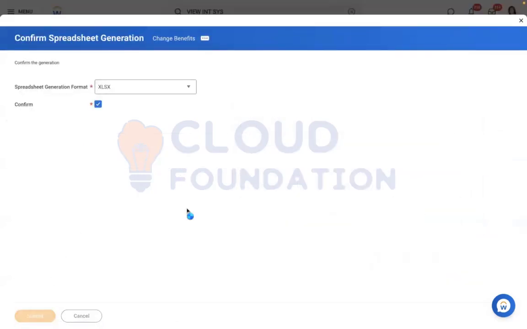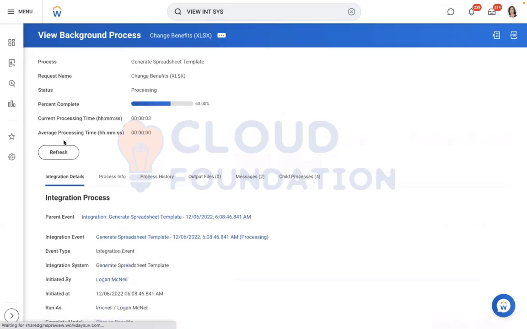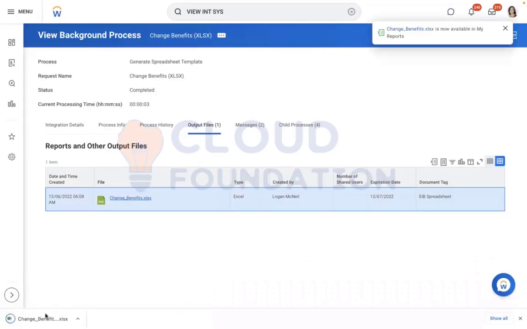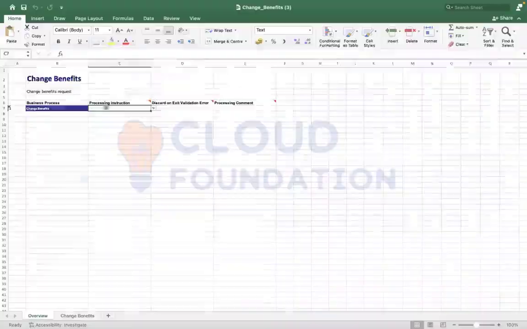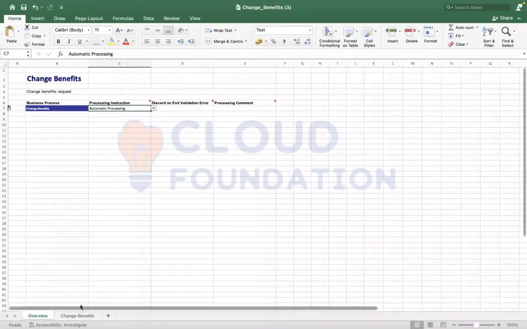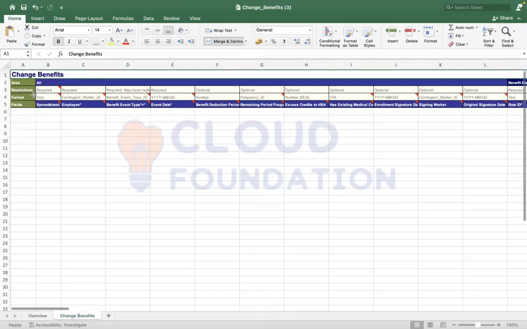XLS format. Refresh. Download this file. Open this file. Select the change benefits and let's fill this data.